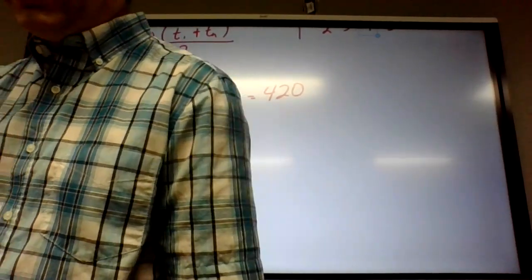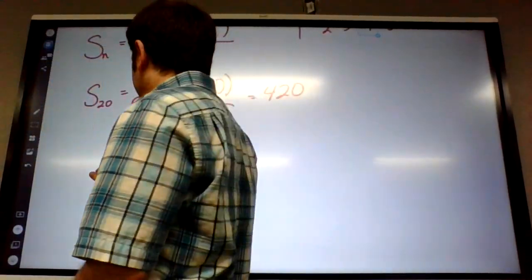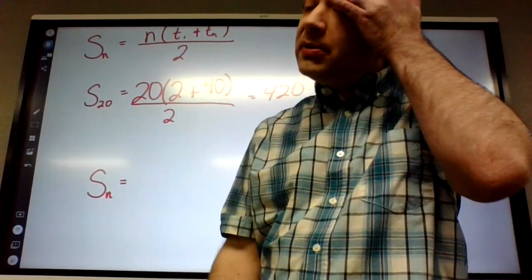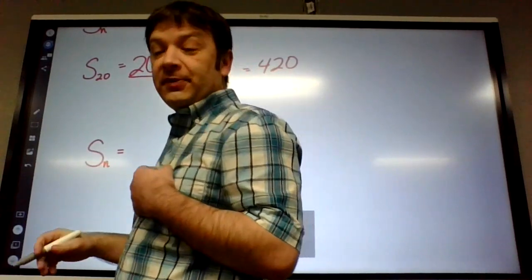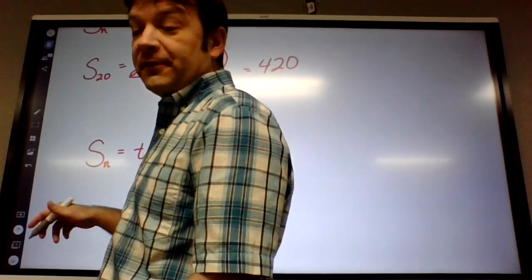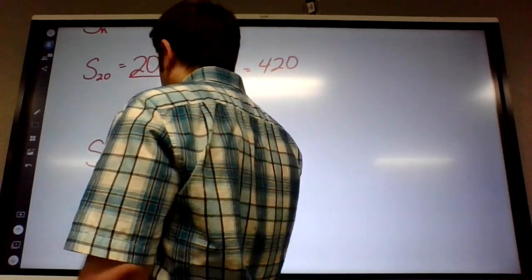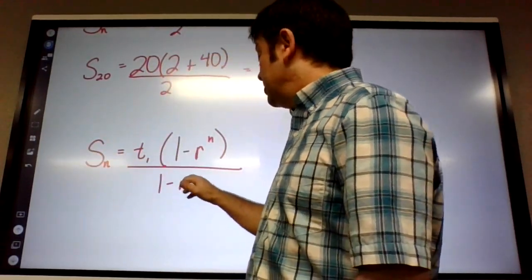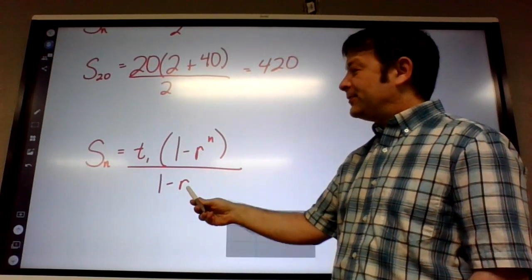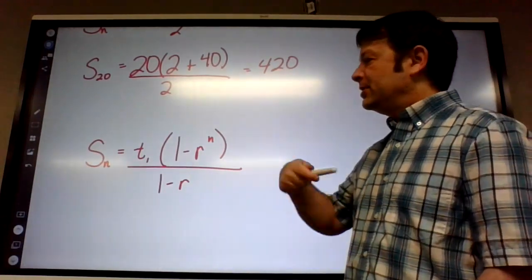Okay, on the next page, it says the sum of a geometric sequence. Pretty similar looking. Well, it is different, but we'll be using that when we get to the geometric part. So it's the first term, over 1 minus r. Okay, what does the r stand for here? The r stands for the common ratio, which means the number that's being multiplied over and over again to get the new term.